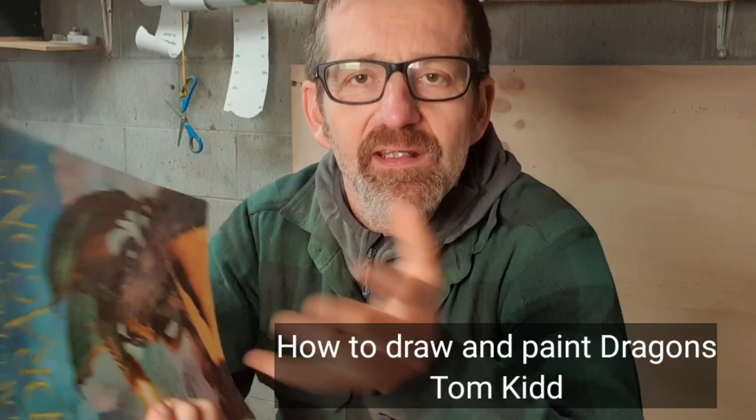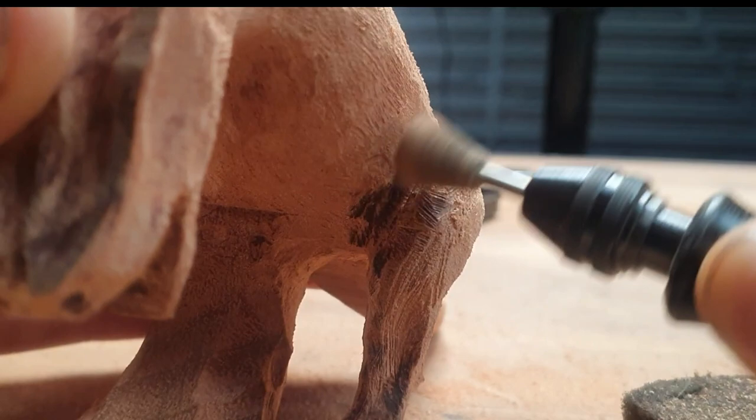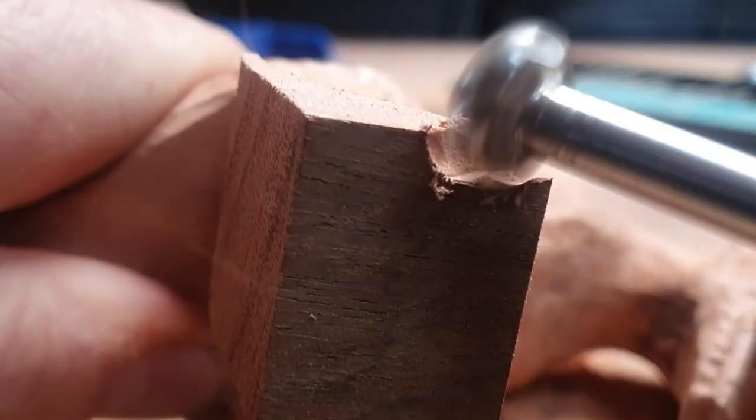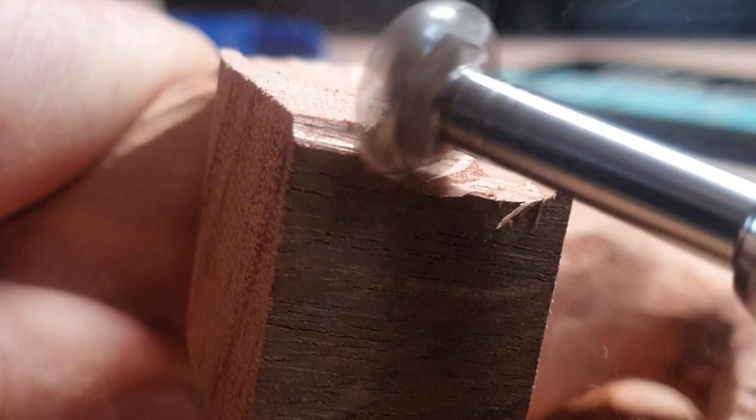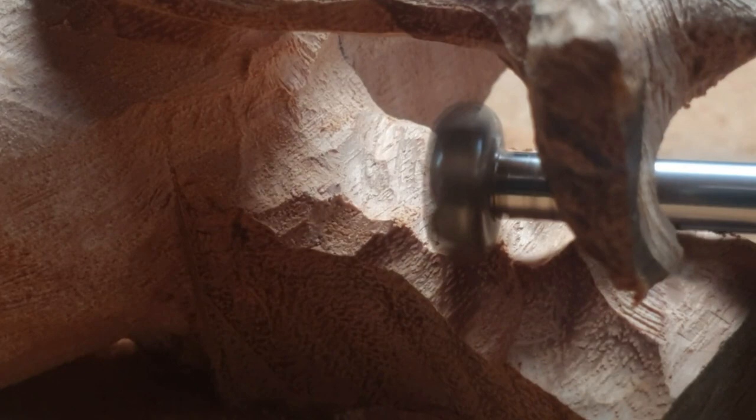We're using this book here as reference material, still looking at a lot of the different kinds of dragons in there and choosing bits that I like. The thighs at the moment are kind of problematic, so I'm looking at how they join the body. That is the Kutzall inverted cone burr - it's brilliant for carving those little thighs. So if you're into thighs and you want to carve them, well, I guess that's the burr for you.